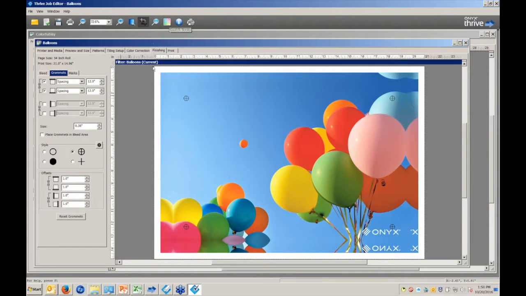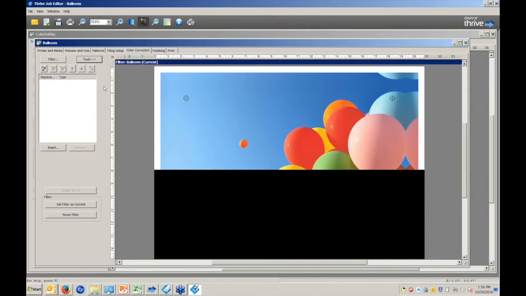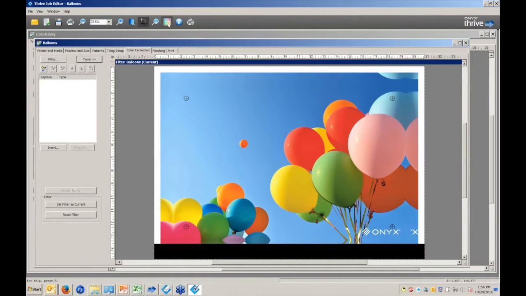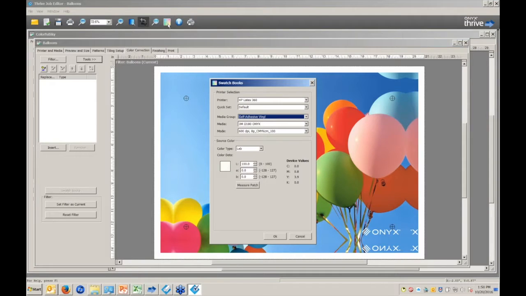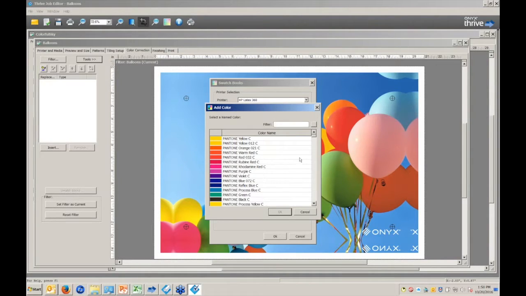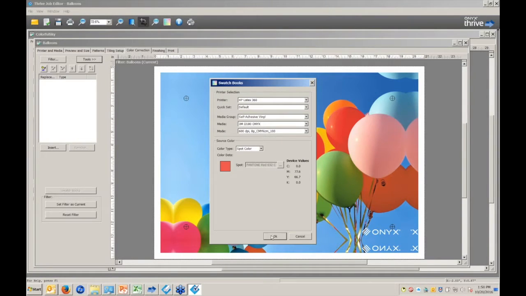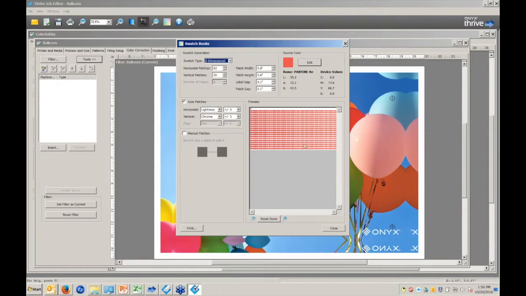One tool that people really respond to is our swatch books tool. So if I'm having an issue matching a color, might be a little out of gamut of the material that I can print on, I can come in, I can say, pick Pantone red, and based on the original, it's going to create as many variations as you care to print.